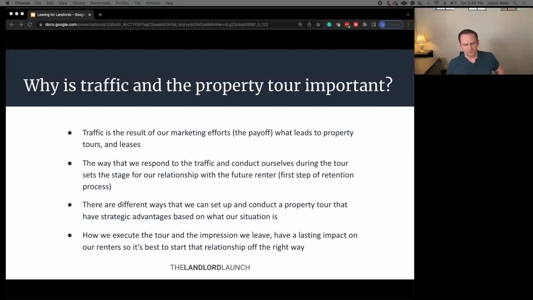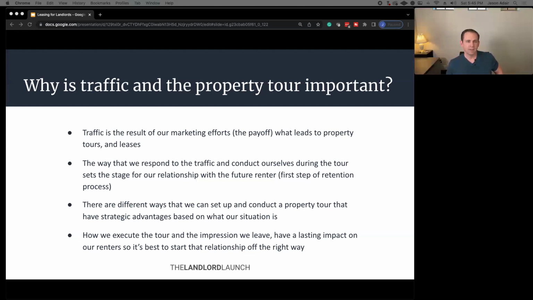Now, this is kind of the beginning of our lease retention process as well, because the way we respond to traffic, the way we conduct ourselves, the way we hold ourselves, our professionalism, our appearance, every way that we treat this prospect, they're going to remember. People remember the way you make them feel.